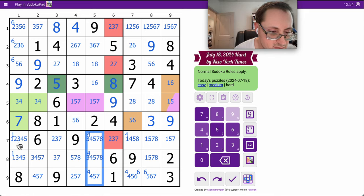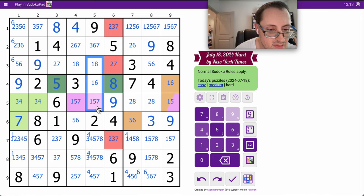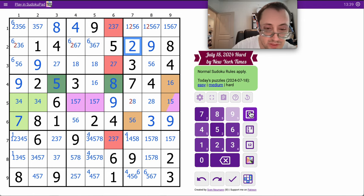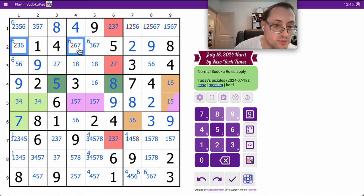Interesting out there. In too many places. In box 5 and column 5. But those can't be 6 and these can't be 6. So if those are 6, that's the only place in box 2, and then that place is a 2 in row 2, which will help with a little bit.